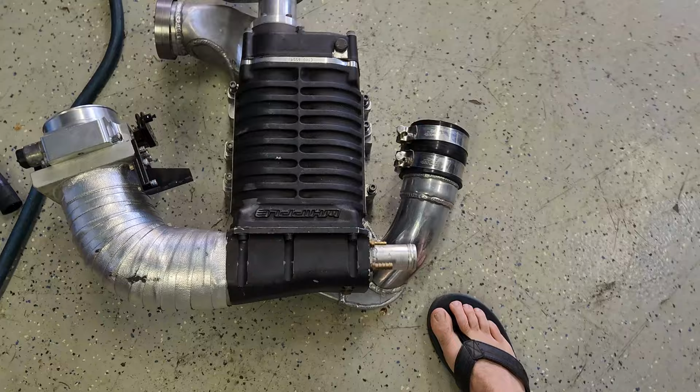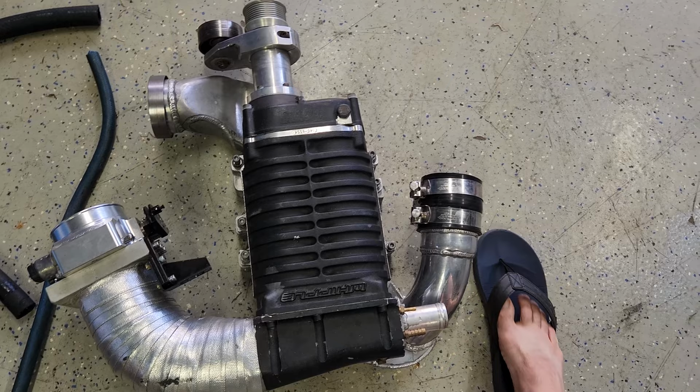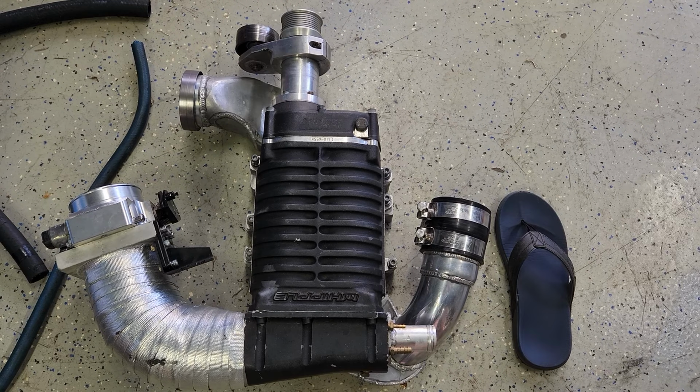That's a big supercharger. Like, there's my foot. I'm a size 12 foot, but I want to go bigger again, eventually.